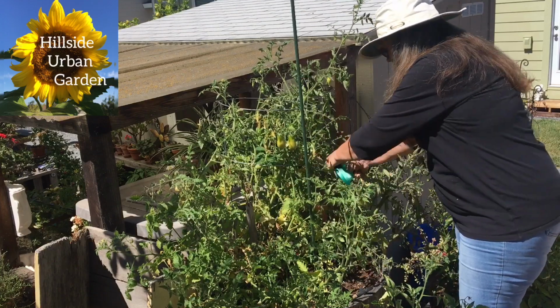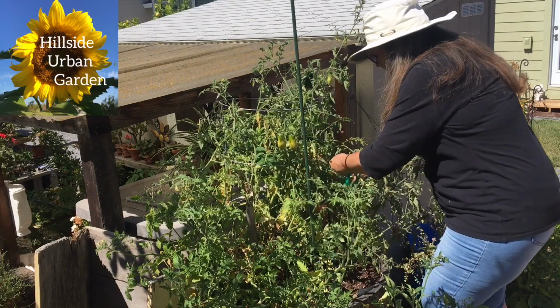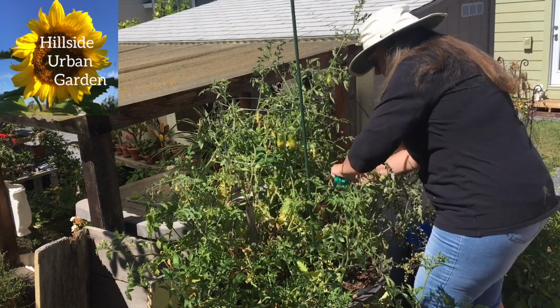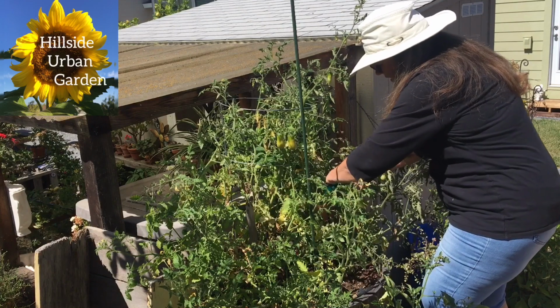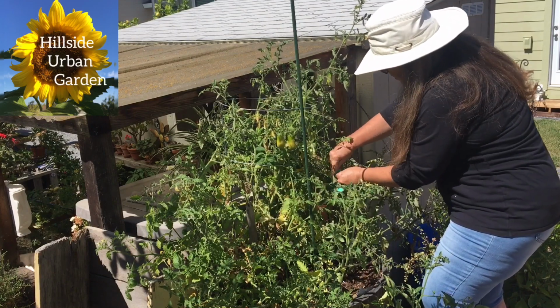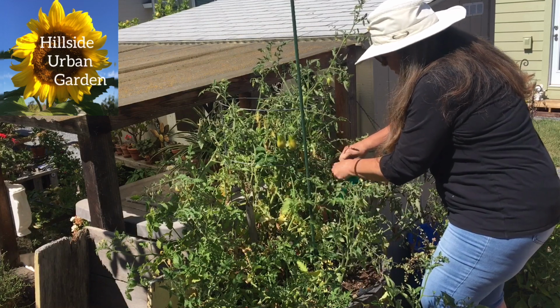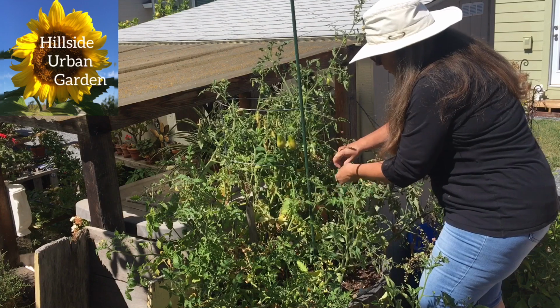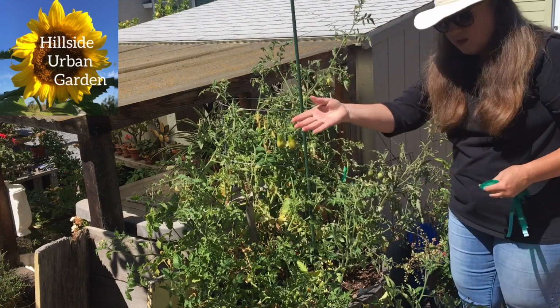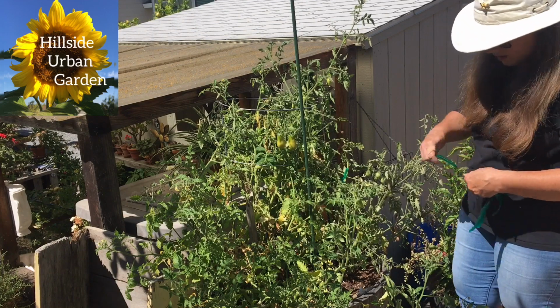So we're going to go ahead and I'm just going to tie it back here. I have one of my sticks that I originally had put in here, and I usually just tie just a regular knot. And that seems to work. So let's get this here. Tie it once, tie twice. And you want to do it the way that you want to do it. I have a walkway here and here, so I'm going to try to get these up so I can get these out of the way of the walkway.